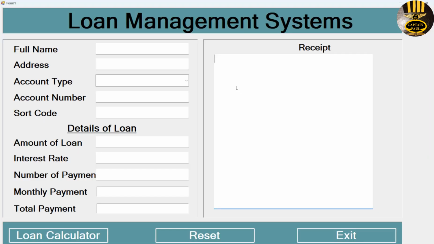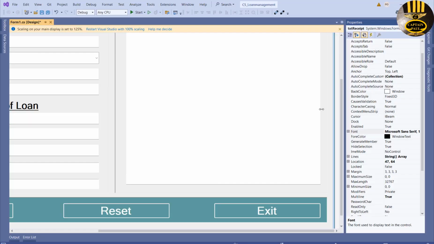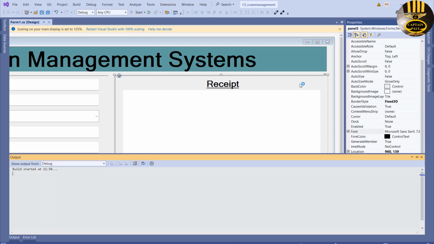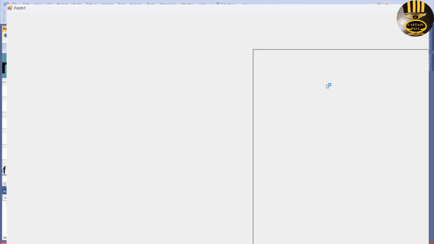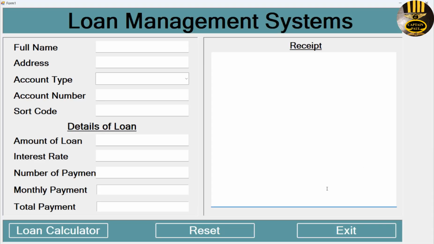There we go. That's how it's looking now. Very good. So we just need to tidy it up a little bit, stretch this to the side. Okay, guys, let's run it and see how it looks now. There we go. That's how it's looking now. So with that, I'm gonna call it the end of the first part of this tutorial, and I'll see you guys shortly.